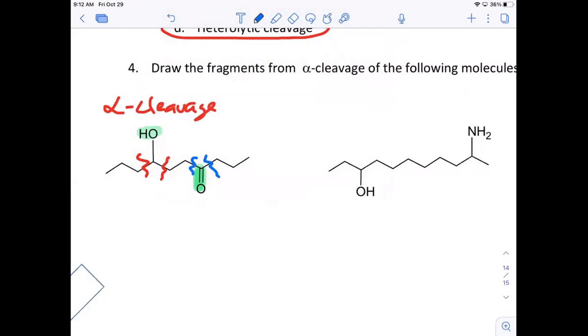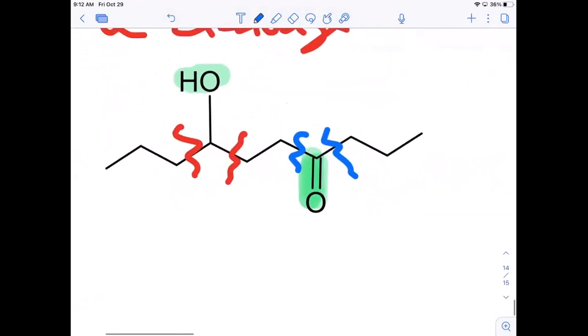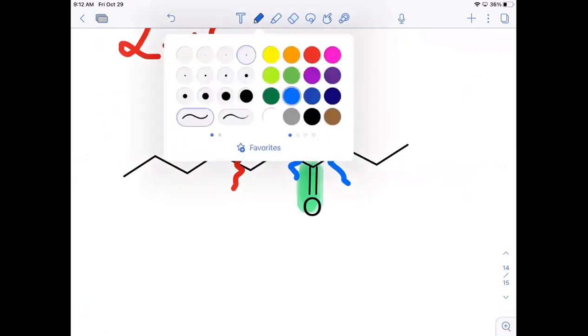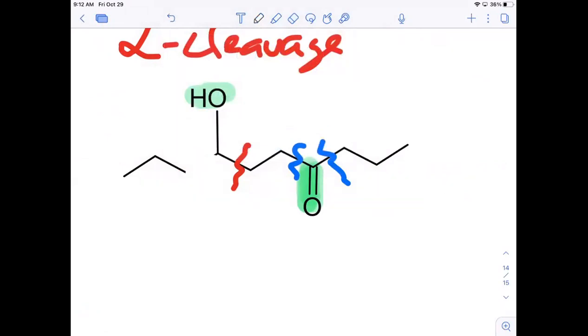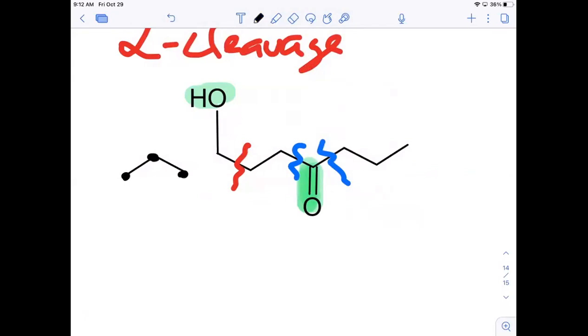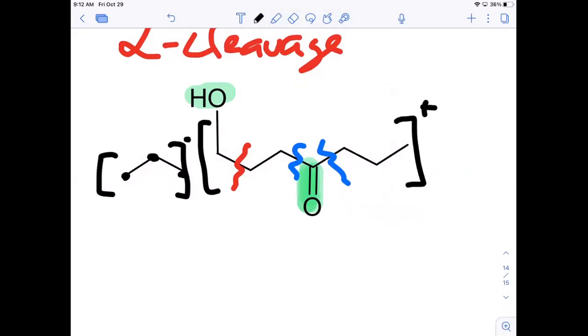That's alpha, and here. One of the common mistakes when looking at mass spec is when you cleave that, let me show you what actually happens. Right here, this bond is breaking. It's this carbon right here, that's a 3-carbon chain, and everything else over here is going to be your other fragment. Normally if you have an alkyl fragment like this, you can make that your radical, and then this over here can be the cation. Y'all following that?